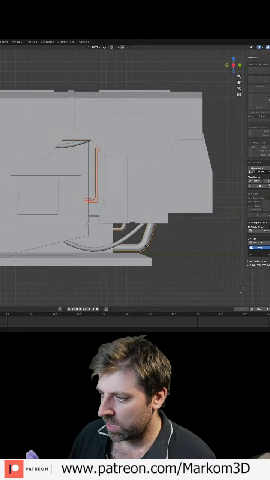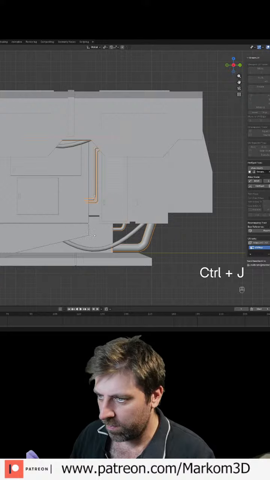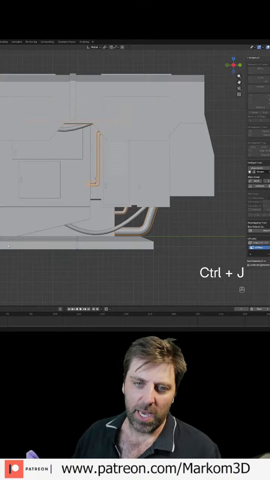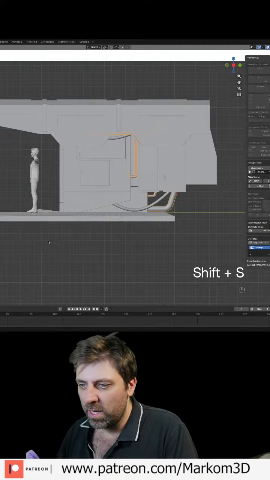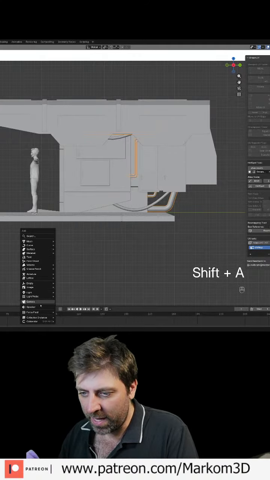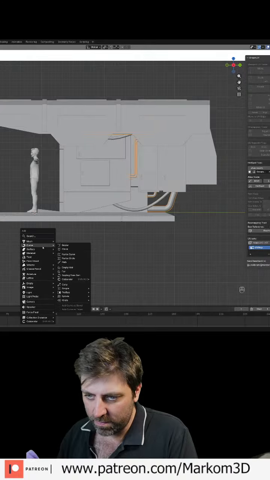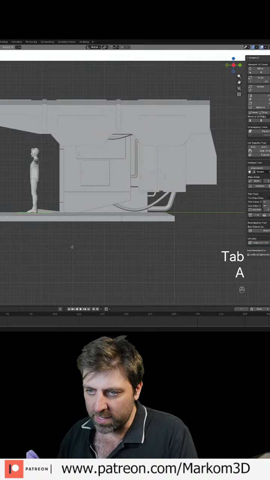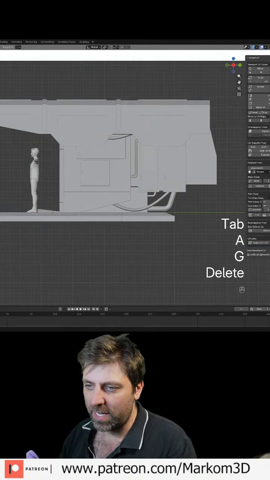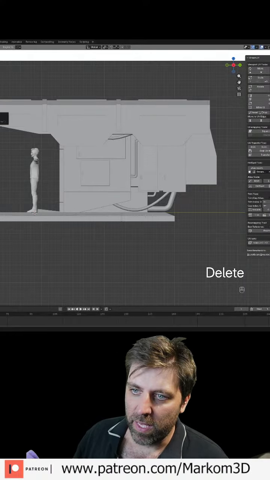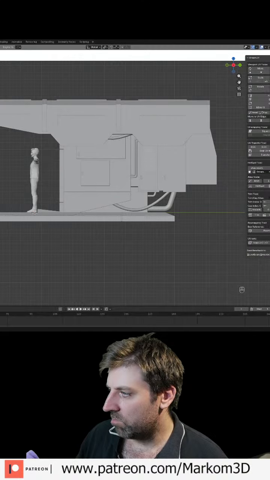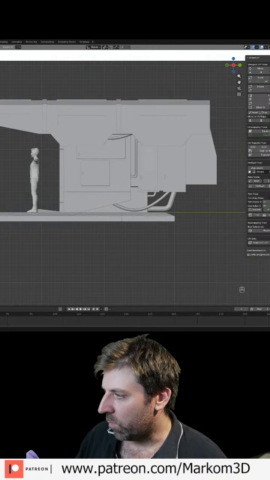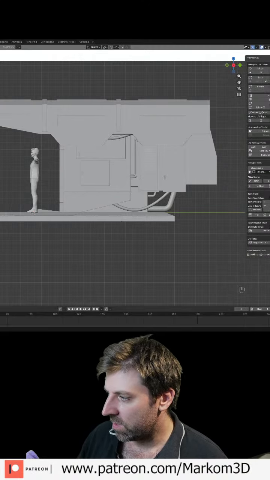So I'm just going to mirror. Actually, we'll just join these together. If I wanted to draw some pipes, this is a little fun thing. Cursor to world origin, Shift A, we're going to add in a Bezier curve. Curve, Bezier. Select all. So we've got our curve, delete. There is the draw tool. From here we come over into the draw settings and we're going to draw on the surface.